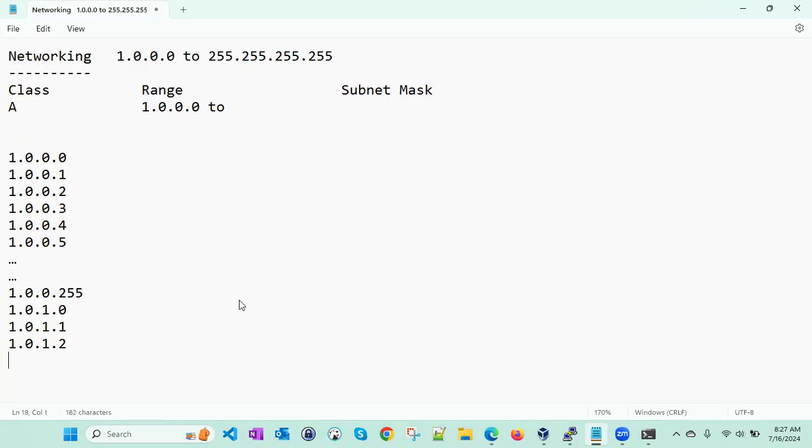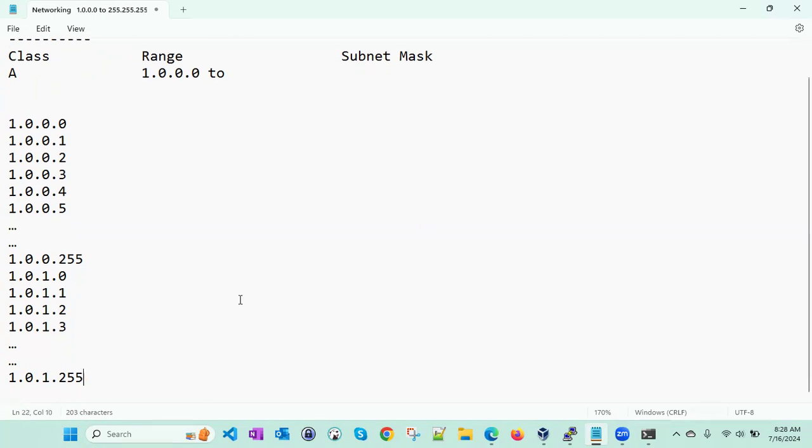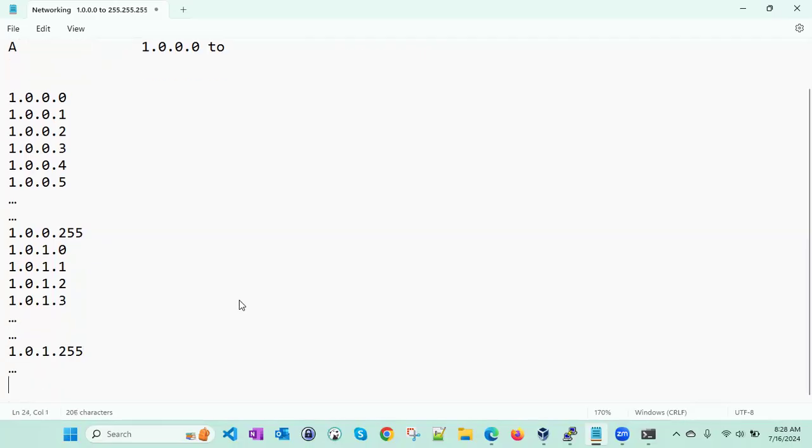2, 3, then finished, then finished, 255. Now second number 2, 3, 4 like that up to the end, 255, 255. This is very important, 255.